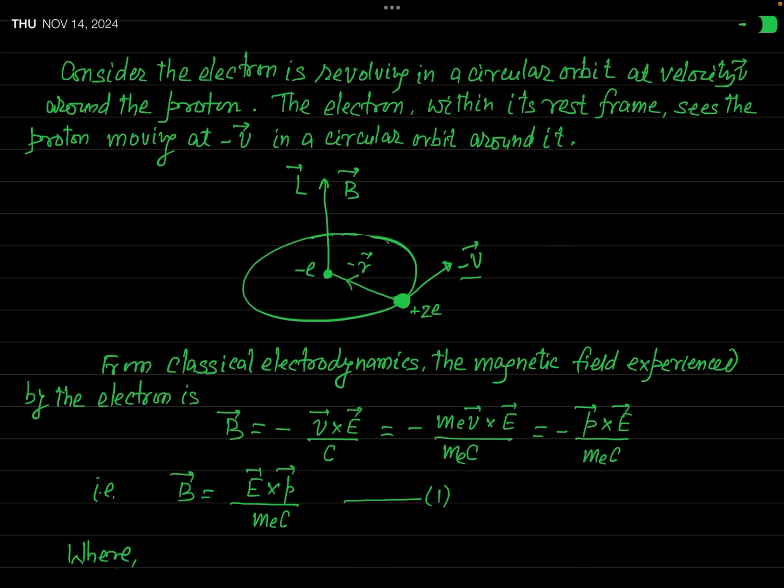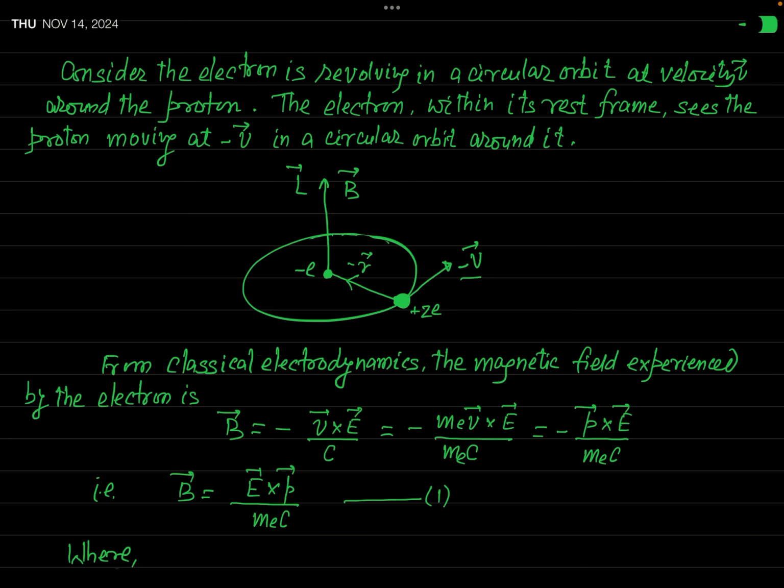You know, classically the production of magnetic field is frame dependent. A charge which is stationary in one frame may be in motion in another frame. So in the first frame in which the charge is at rest, we simply say that such a charge cannot produce magnetic field, but in a frame relative to which our charge is in motion, in that very frame that charge will produce magnetic field.